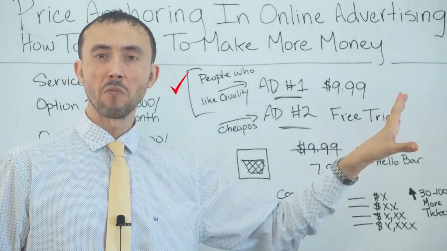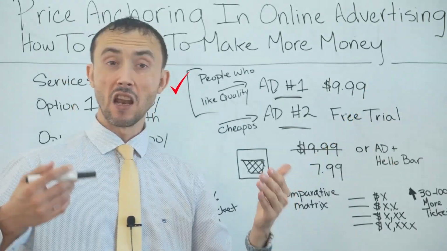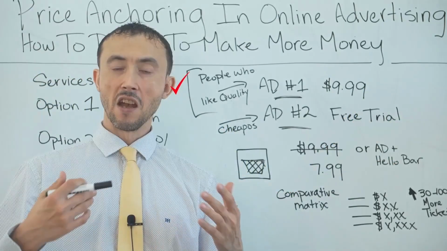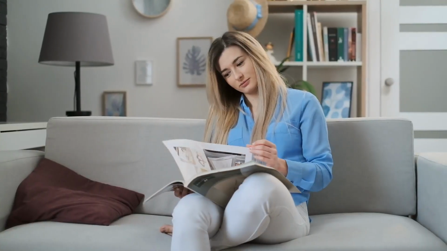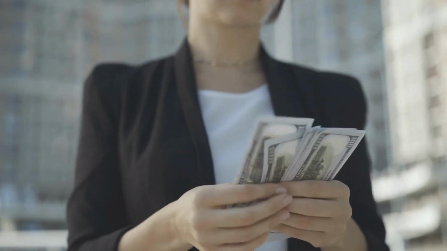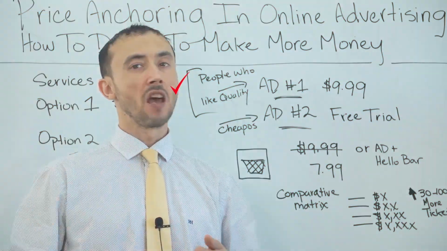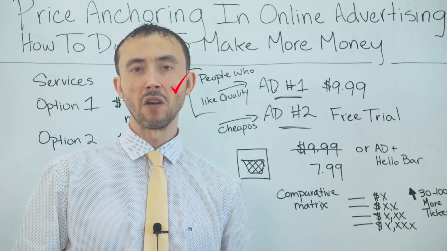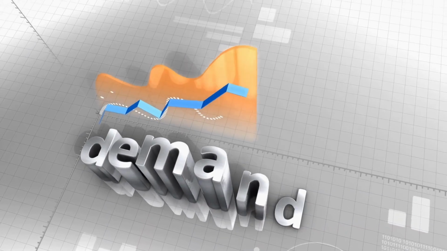That's a perfect example of how to use price anchoring to make an ad campaign specifically better in a static area, like an advertising space such as Google search ads, but it could also involve magazine ads. If you're making money with one magazine ad, buy an ad space directly above it and pull the same kind of price anchoring game there. It'll generally suck out more demand that way.